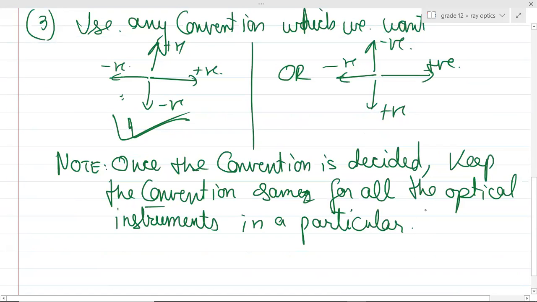It's like, I'll give you two or three mirrors in combination, right? Like one mirror is placed over here, one mirror is placed over there, and then I'll ask you to find the final image if the first reflection takes place from that mirror, then this mirror. Accordingly, we'll solve the question. But please remember, if two or more mirrors or lenses or any optical instrument is included, then never ever change the sign convention, thinking, okay, sir, we have come from this to this, so there is a different sign convention for that. No, never. If the sign convention is decided, keep it same for all the optical instruments in a particular problem.